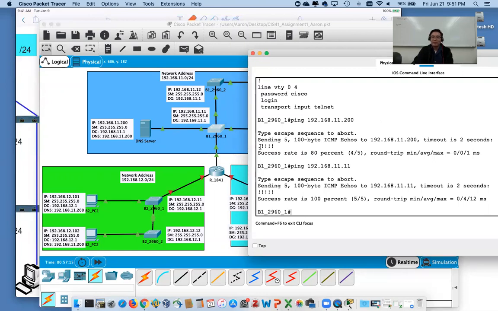Yep, you'll lose the first ping. You'll lose the first ping, that's okay, because that's your ARP cache being built. That's your address resolution protocol. Matches up IP address to MAC address.